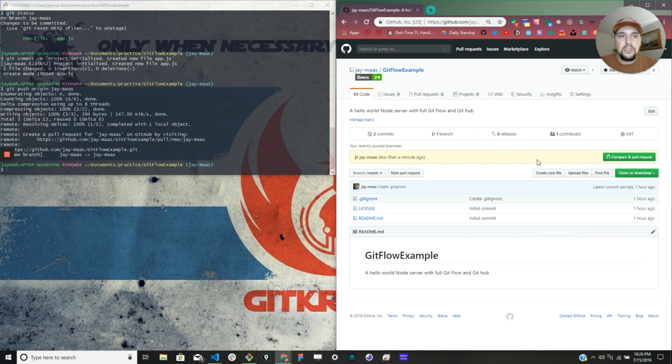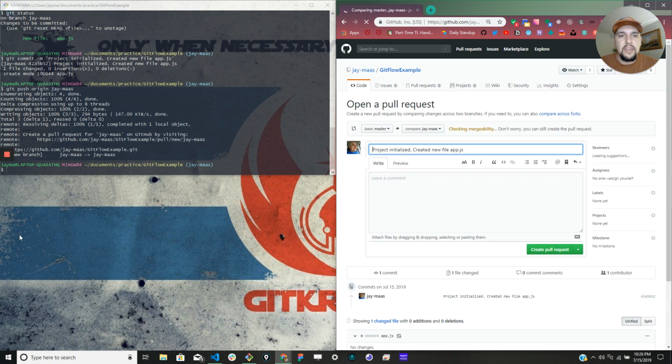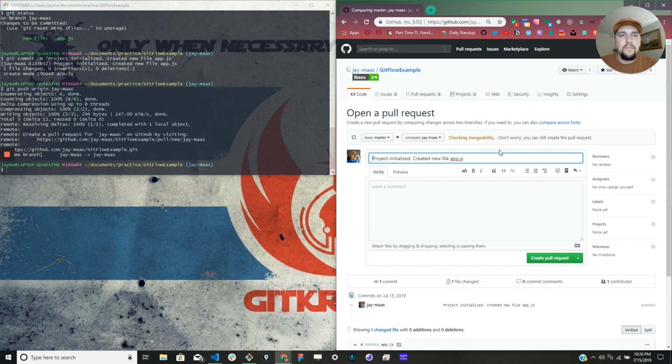And we can now see that it wants to know if I'd like to compare and pull. I actually do. And since those changes are there, I can create this pull request. I have already added a peer to be a collaborator on this repository with me on GitHub. So I can actually add them as a reviewer on my branch. And you can see I've selected them and it shows their name there for me.